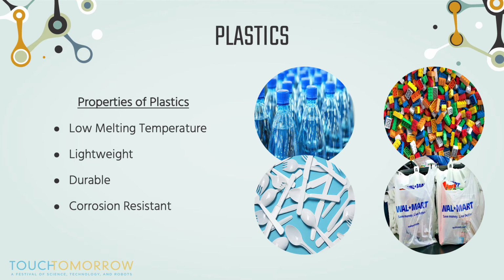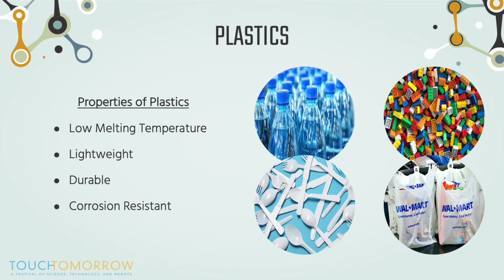Of all the classes of materials, plastics are probably the ones you're most familiar with. From plastic water bottles to headphones to the bags from the grocery store, plastics are everywhere and we use them every day. Overall, most plastics have a relatively low melting temperature. That's why restaurant takeout containers can't be put in the oven, or why plastic bags start to melt and shrivel up when you place them close to a fire.